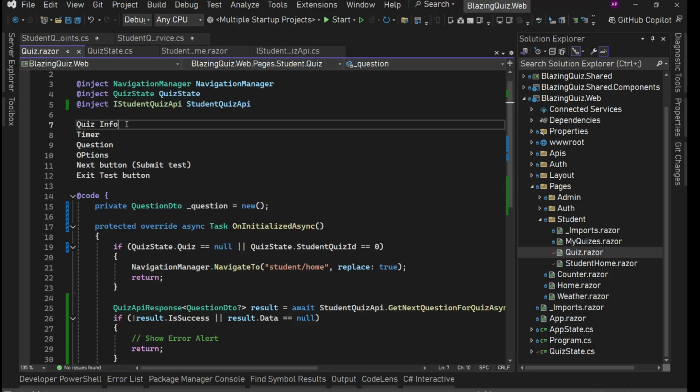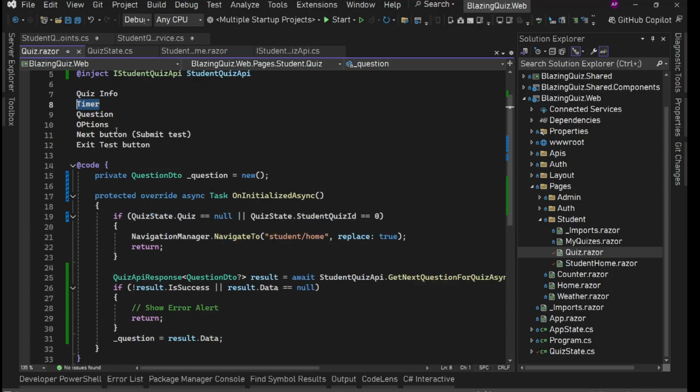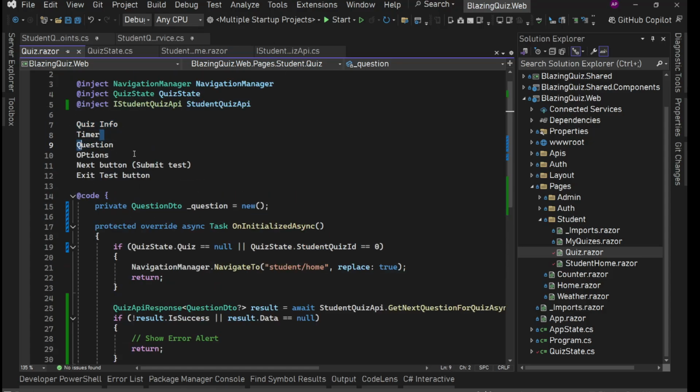Save everything. First we need some quiz info. So here for this one we'll display the quiz name, category, number of questions, whatever information we have displayed on the previous page, we'll display on this page as well, so that user knows. Although it should know, and it already knows, but let's have it again. Then for the timer we will create a separate component, and that we'll do because whenever there is any change in the state, that component gets re-rendered. If we'll have the timer here only, this timer should re-render on an interval of 1 second. So it will re-render this complete component, the quiz info, question, option, next button, all these things, but we don't want all these things to be re-rendered again and again every second. That's why we'll have this timer as a separate component.